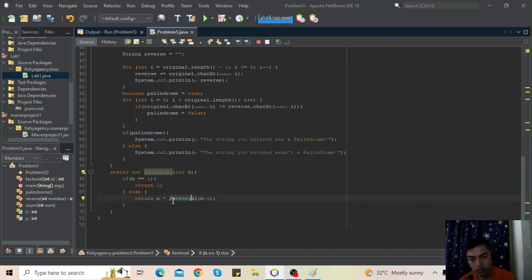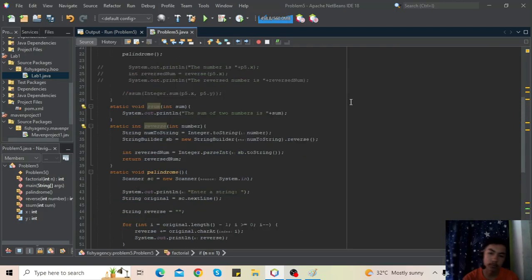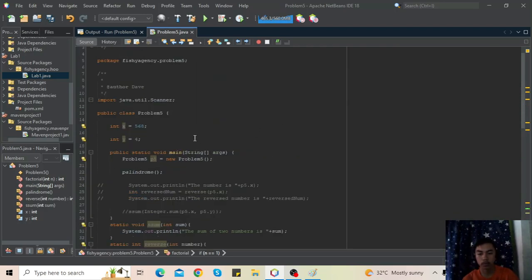So 2 is still not equal to 1, that's why you still continue to this 2 times 1, until the n has become 1. So if it became 1, then it will return 1. The system will stop, right? So let's try calling that one.